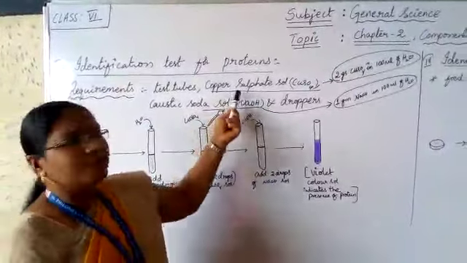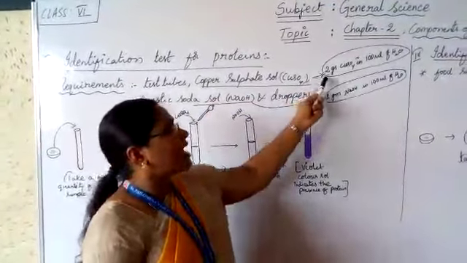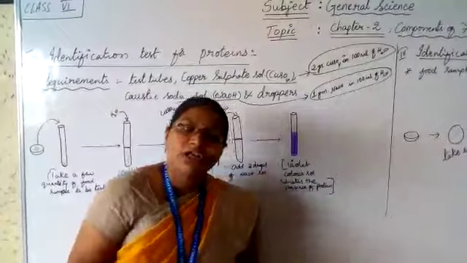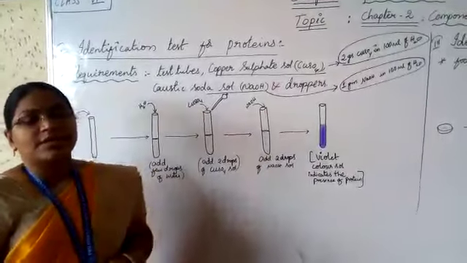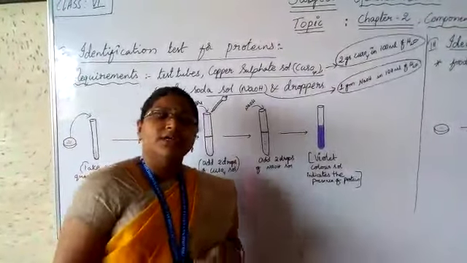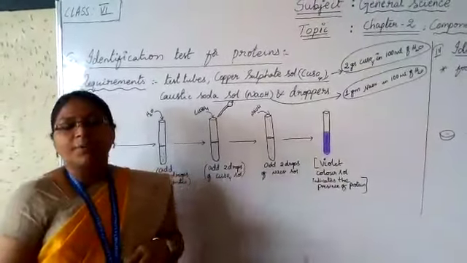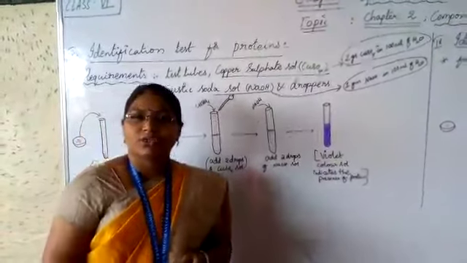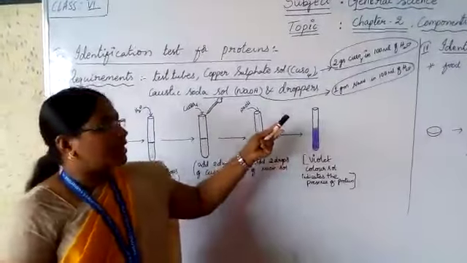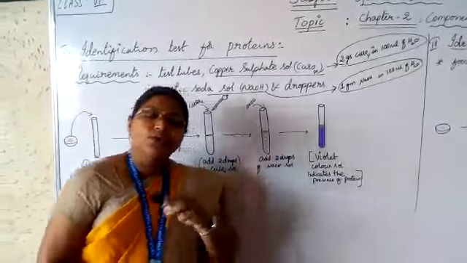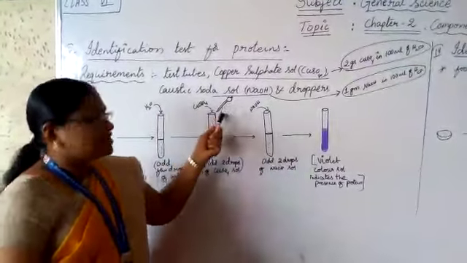We can prepare copper sulphate solution by adding 2 grams of copper sulphate in 100 ml of water. Same for caustic soda. Caustic soda is sodium hydroxide, readily available in solid form. We prepare sodium hydroxide solution by using 1 gram of sodium hydroxide flakes in 100 ml of water. And a dropper—a dropper is a pipette-like structure.